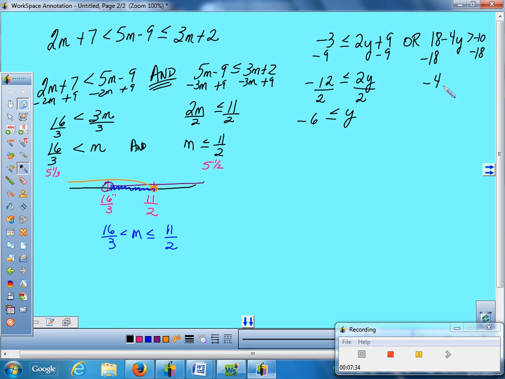So when I subtract, I don't change the sign. But now I'm going to divide by negative 4, and so then I'm going to have to remember to switch the sign. So it's just giving yourself more opportunity to make a minor error. Okay. Then we're going to do negative 6 and positive 7 on our number line, because we know that if it's an AND or an OR, we have to graph our answer to get the final answer. We don't want to blow 4 points.